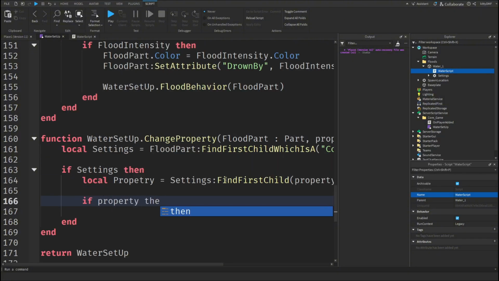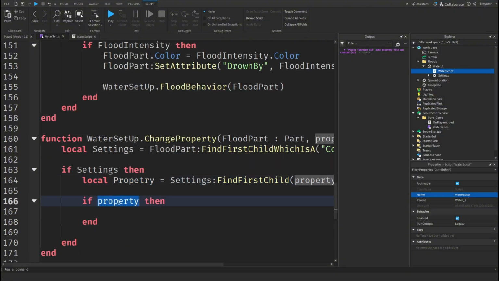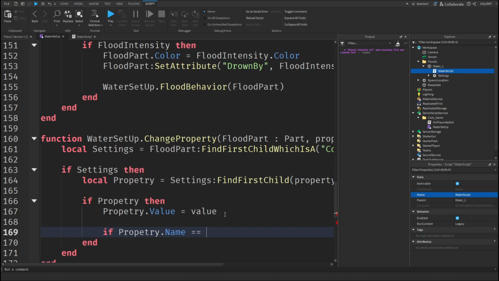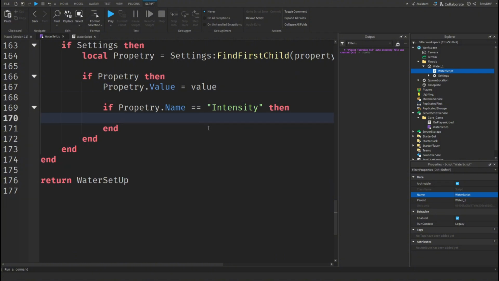If the property exists, then property.value will be equal to the value. However, if this property.name equals the intensity, then we can change the color and stuff.